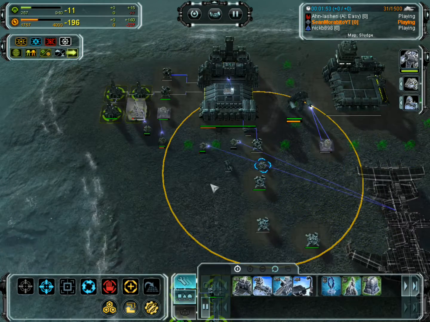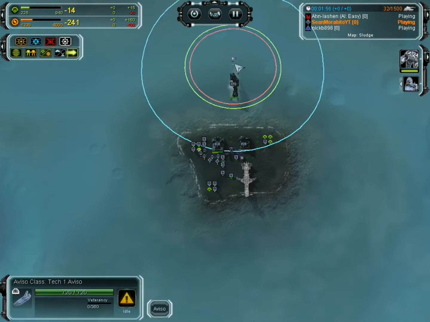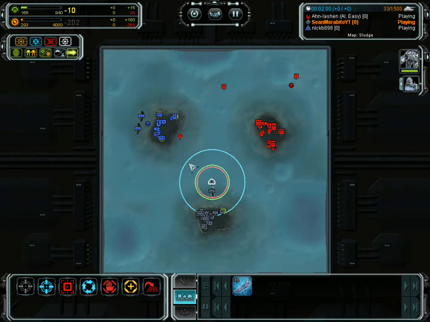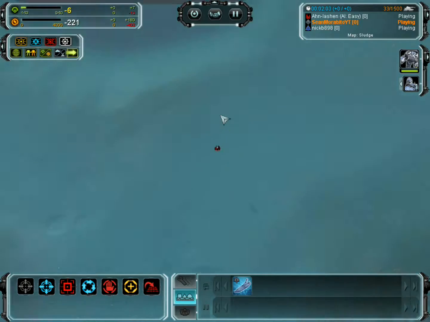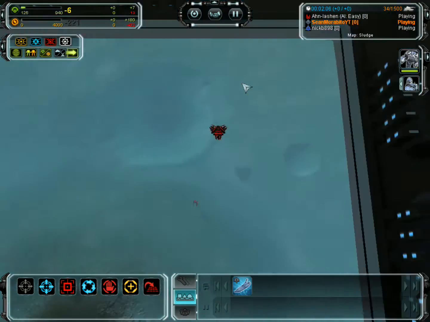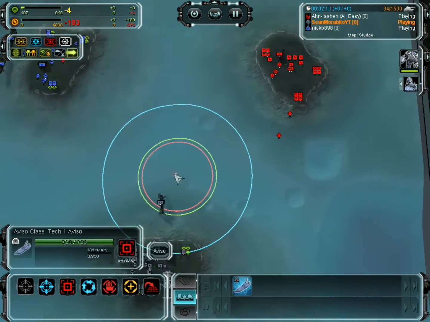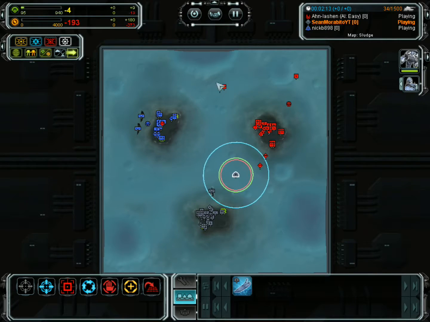What is this dude doing? Legit, what is he doing? Oh, I see what he's doing. Wait, he's trying to go to the mass there? Oh, he's built a naval mass for it. I'm not gonna let him build that. Screw you. How dare you? You send an engineer to the... What are the naval mass rigs? They're basically power generators and extractors in the water.